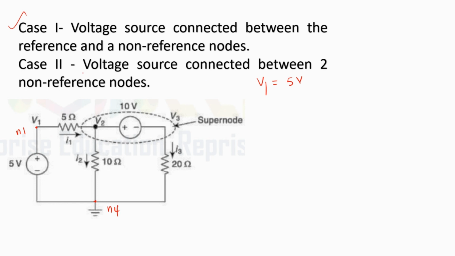In case of the second scenario, the voltage source is connected between two non-reference nodes. So that would be node N2, and I'll call this as node N3. So when there is a voltage source connected between two non-reference nodes, in that case, we put together both the nodes and consider it to be one supernode. If there were to be any elements connected in parallel to it also, that would enter into this encapsulation and be considered as a supernode. Now, as far as a supernode is concerned, we know that it doesn't have a voltage of its own, and we can apply both KVL and KCL for the supernode.